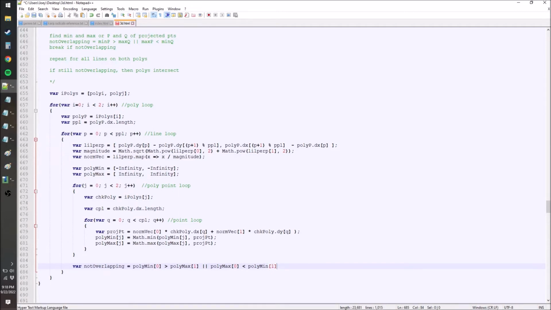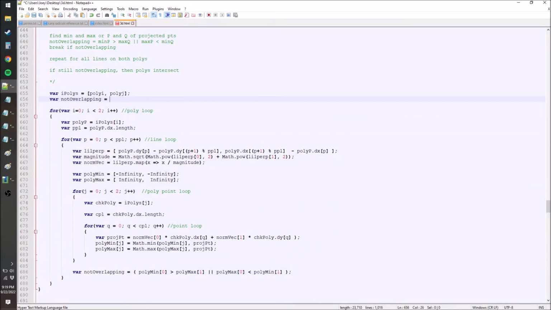You know what? I think we should be declaring not overlapping outside of this. So if true, break. Okay, I don't like that. I don't want to break if true. No, overlapping is true. They are overlapping. And then just put a big not at the front.